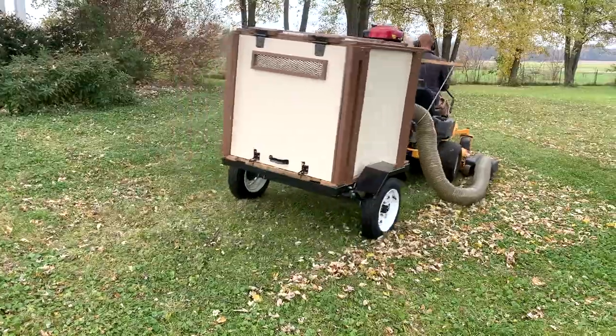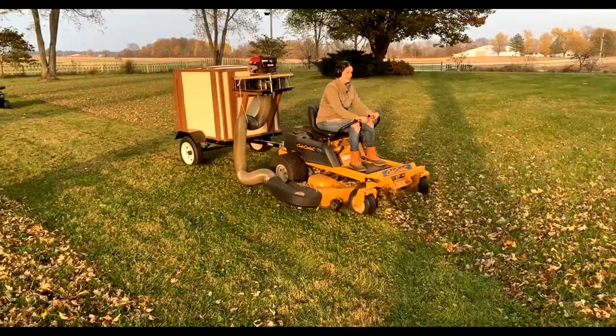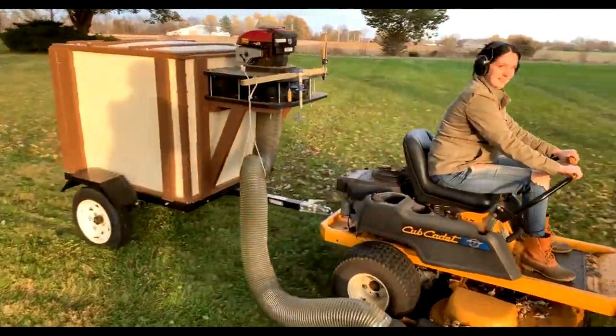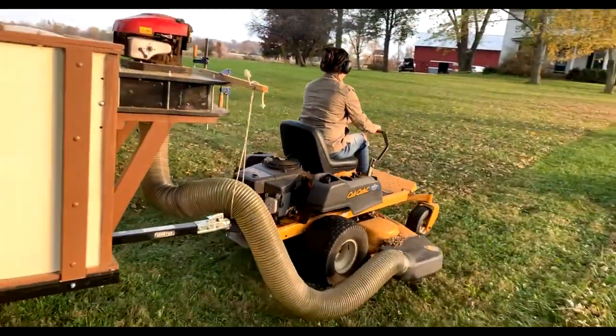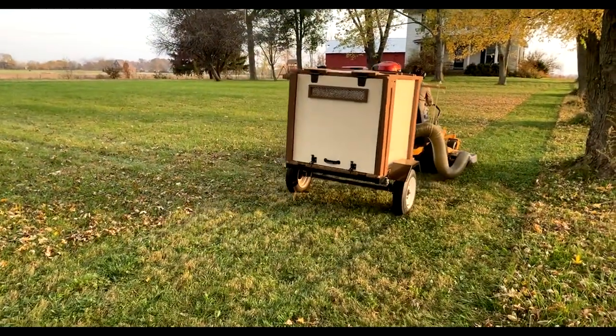As far as future uses go, once I get my hay cutting machine in place, I'm going to adapt the leaf vac to also collect hay. The goal will be to collect the hay without chopping it up too much — I don't know how it'll turn out, but I'm interested to see what it looks like here in the future.